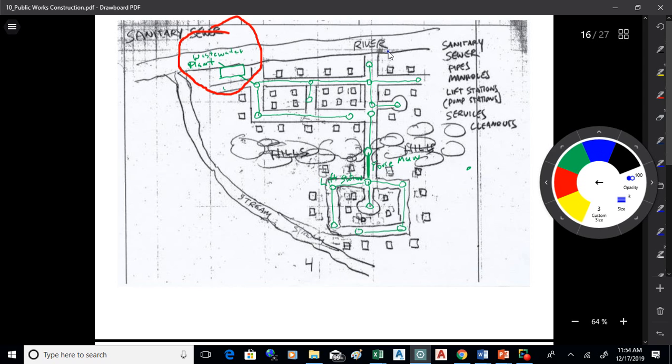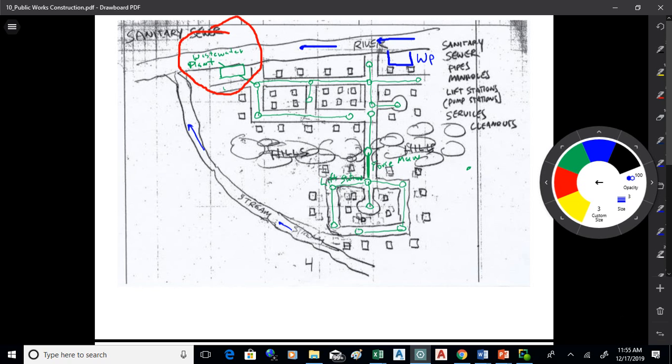So your water plant is up here where the water's clean, the water's flowing this way, so the wastewater plant is on the downstream side. Now, that's done for a couple of reasons. One reason is the sewer system that takes the water to the plant flows as much by gravity as possible. So you want the plant on the low side of your town. That way the wastewater will flow by gravity to get there. And the other reason, though, is that you want your wastewater plant downstream of your water plant because you don't want the wastewater discharge going into the water plant. So that's the other reason.